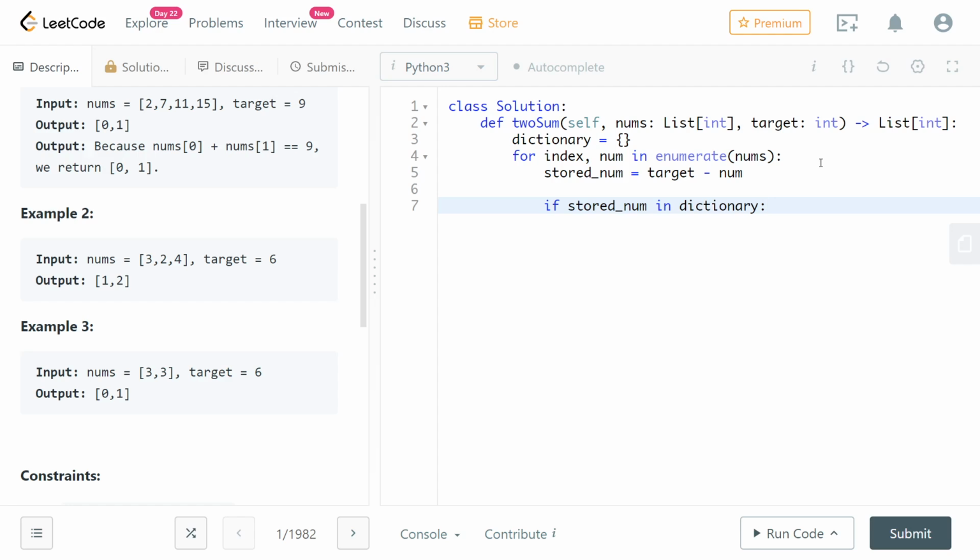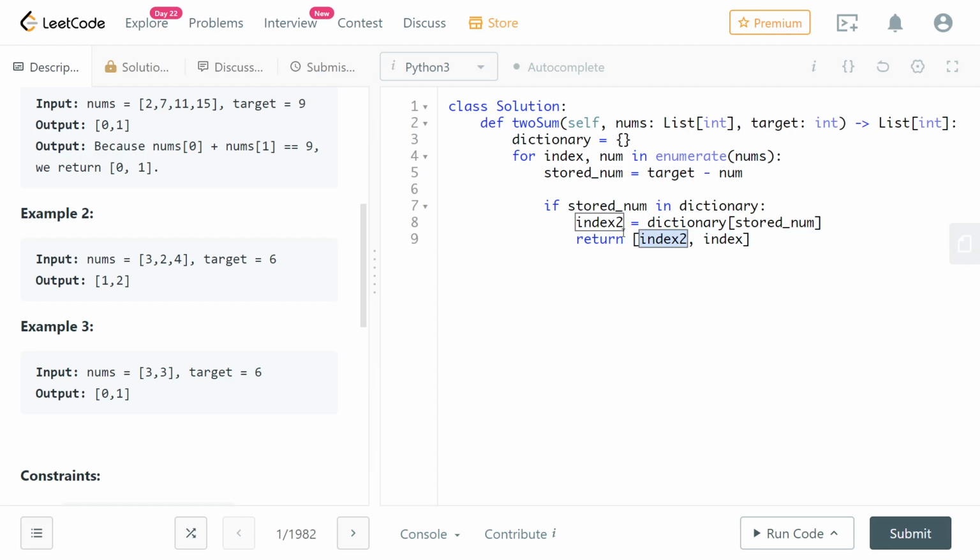And then we will check if the stored number is already in the dictionary or not. If the stored number is already in the dictionary, then we will get index 2, that would be dictionary of stored number, and then we would just return, and actually this should be index 2, and then we would just return index 2 and index.